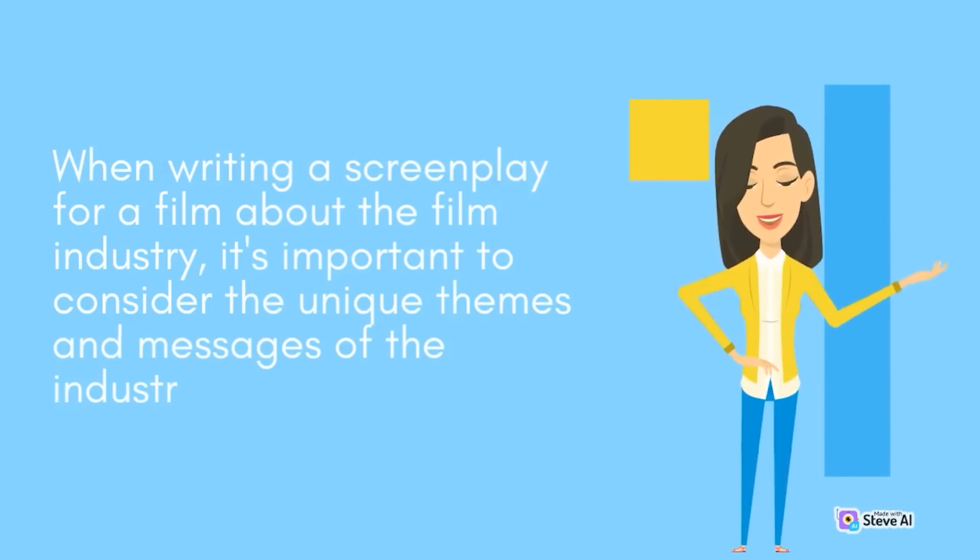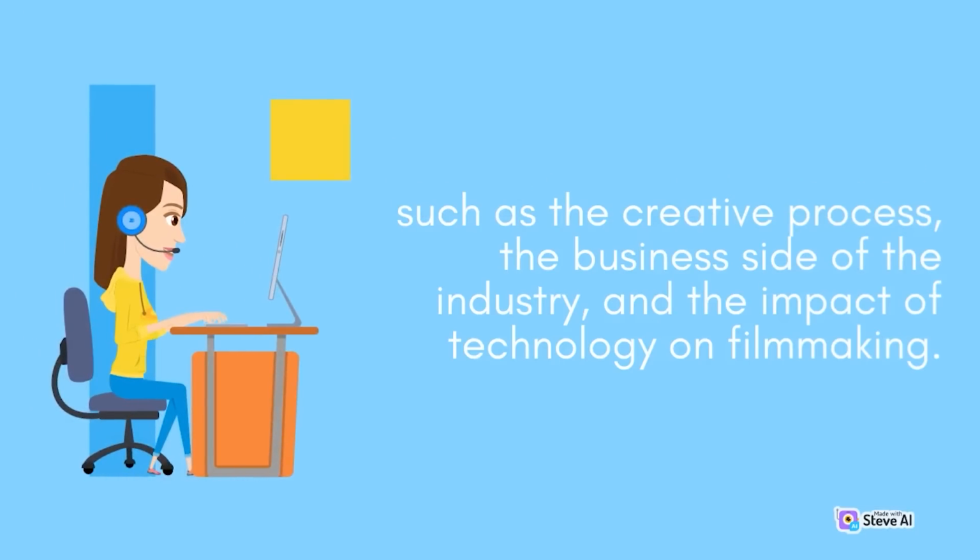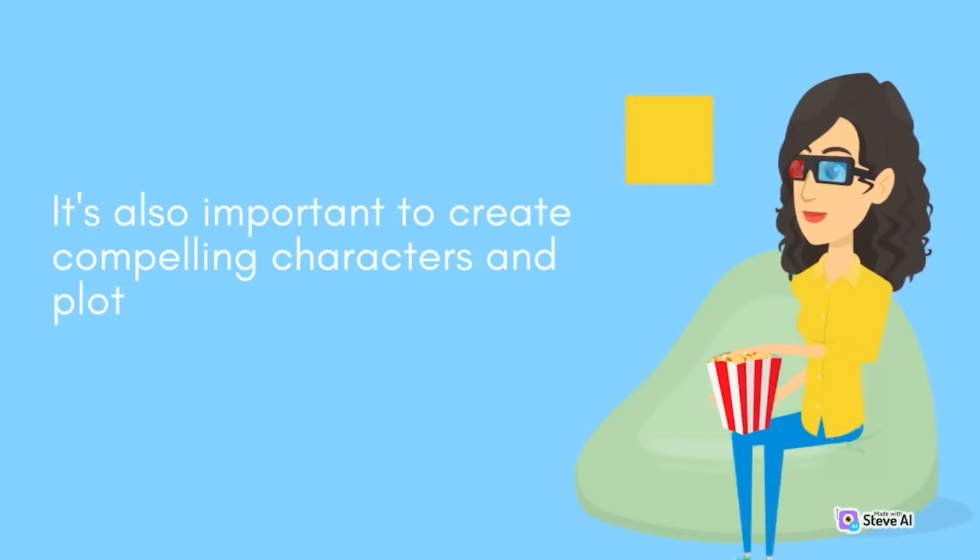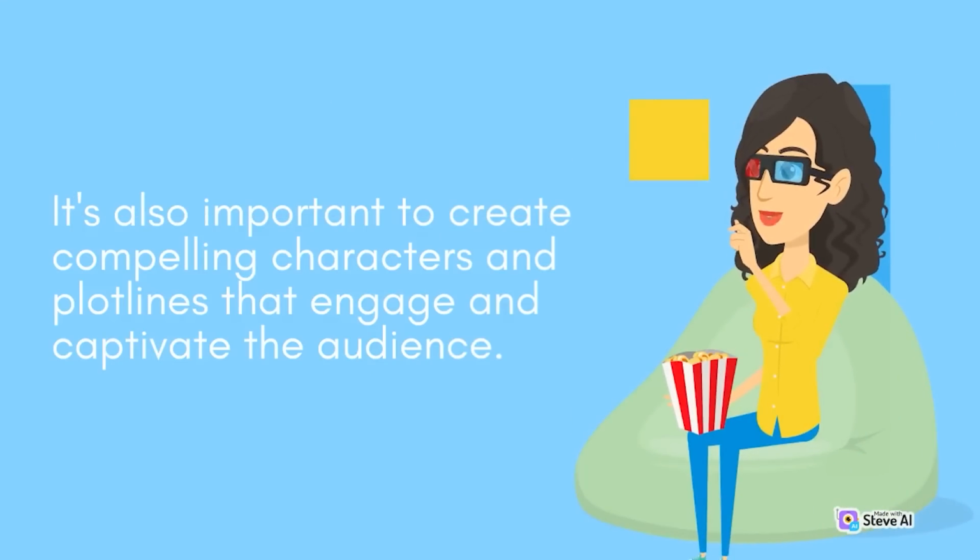When writing a screenplay for a film about the film industry, it's important to consider the unique themes and messages of the industry, such as the creative process, the business side of the industry, and the impact of technology on filmmaking. It's also important to create compelling characters and plot lines that engage and captivate the audience.